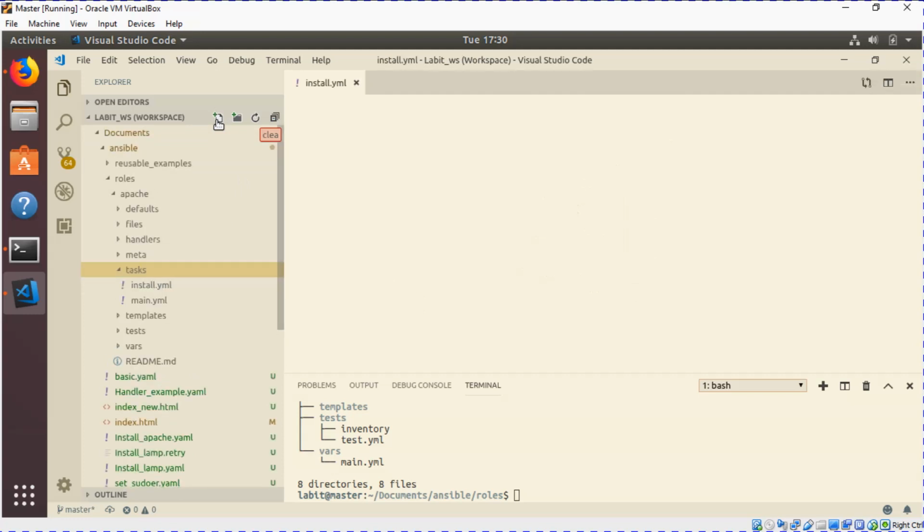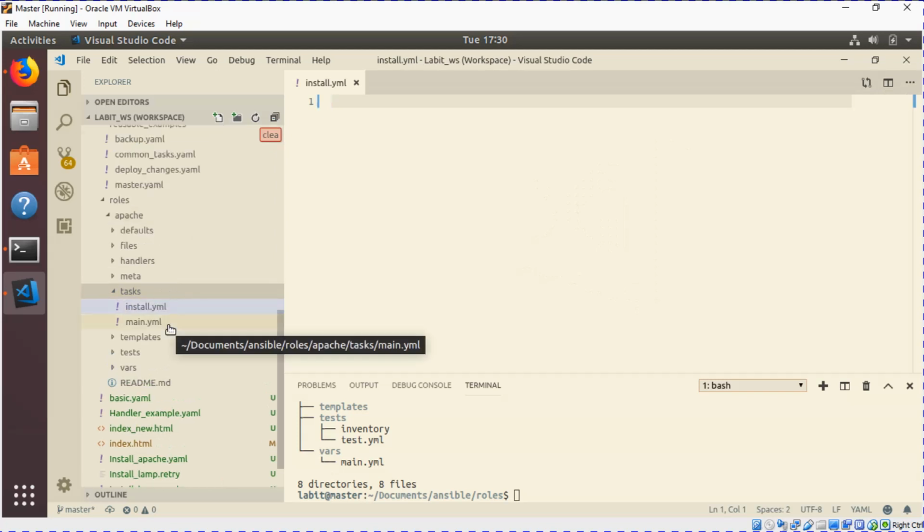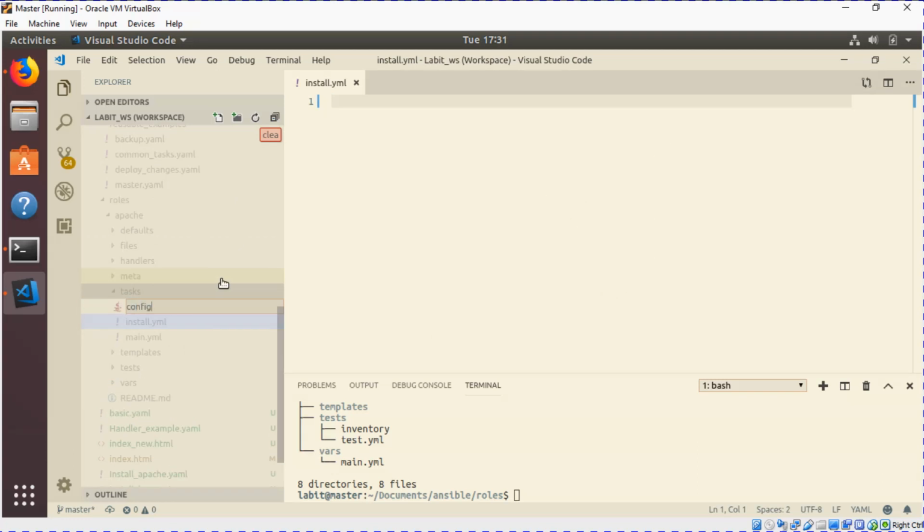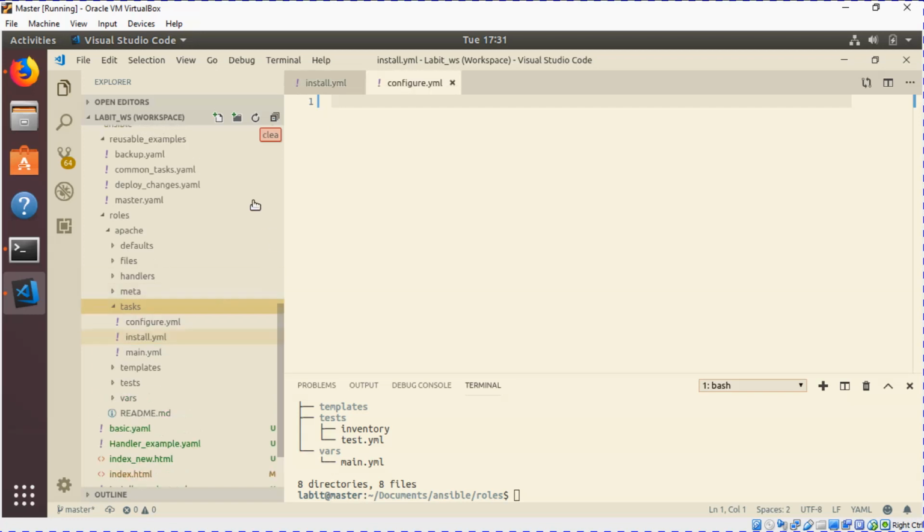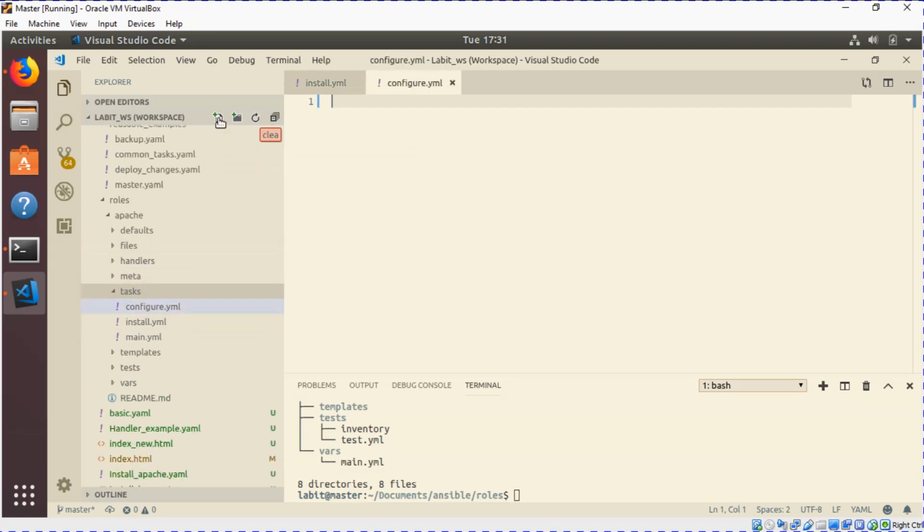It doesn't really matter in Linux, but since in roles we've got the extension YML, just for keeping everything the same, I'm going to name the extension YML while using roles. The next file I'm going to create is configure.yml, and the last file is services.yml.